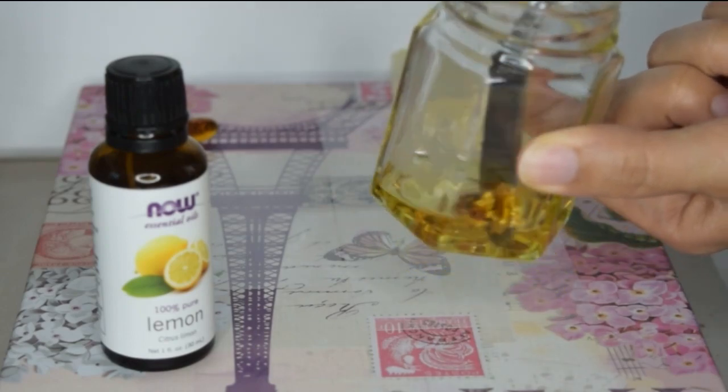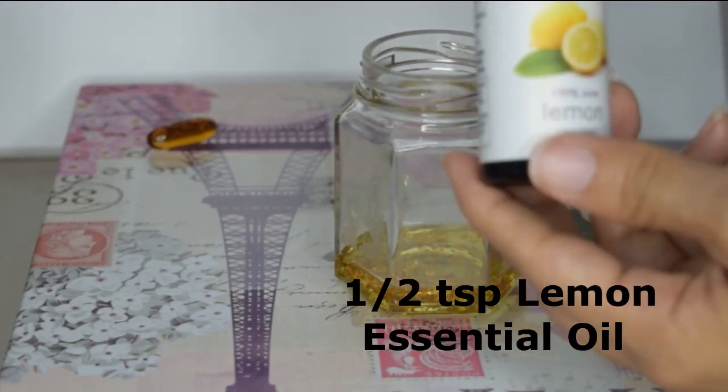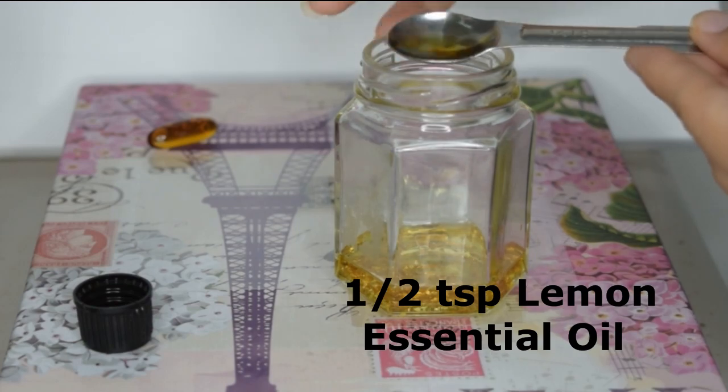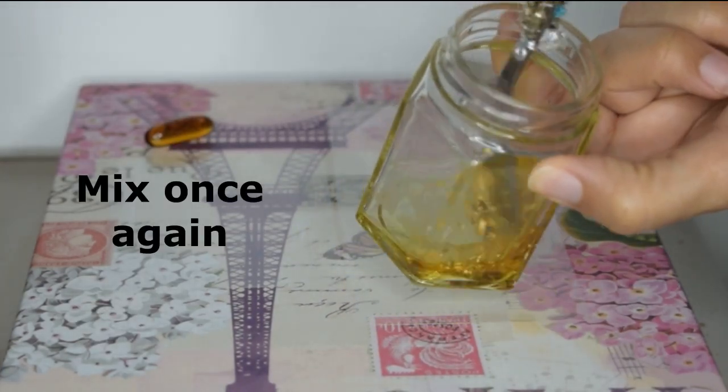The last item that I'm using is half a teaspoon of lemon essential oil, but you could use lavender, you could use orange, or any other oils that will help your skin. You can mix it one more time to make sure that everything is well mixed and combined.